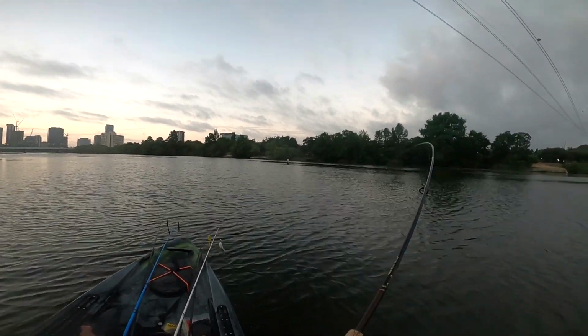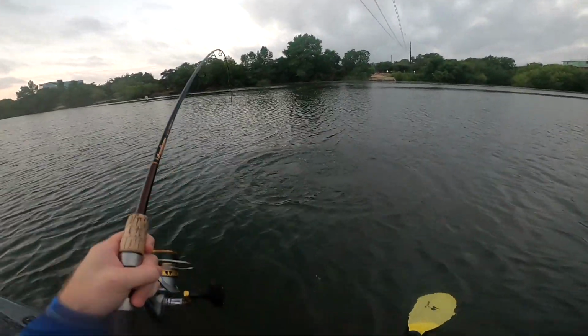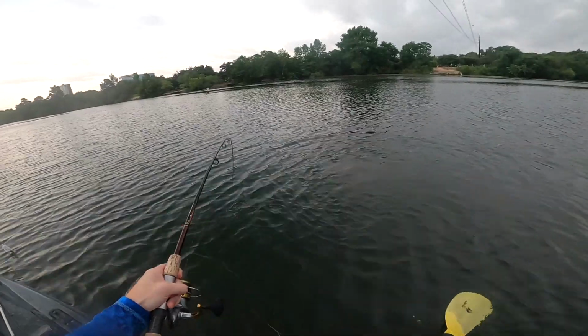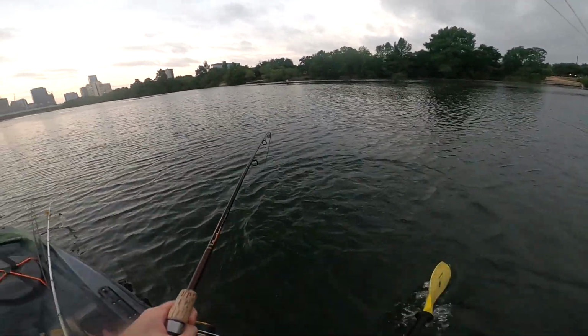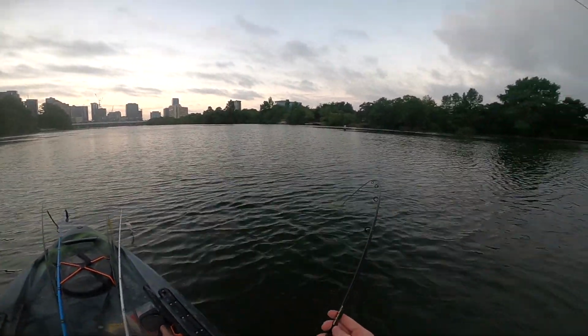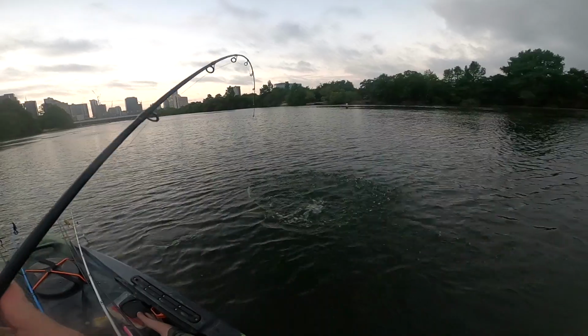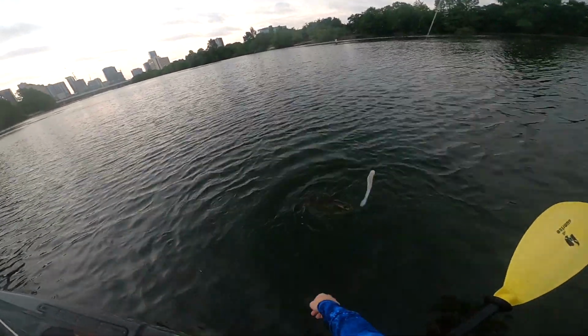That might be a big one. That feels bigger. Oh yeah. Nice, nice, nice. This fluke bite is fun, man. Holy moly, I figured him out. Figured him out. How big are you? Little four-pounder?